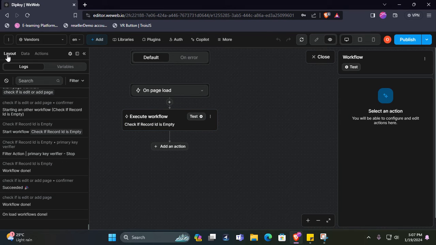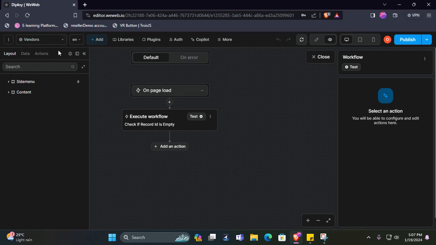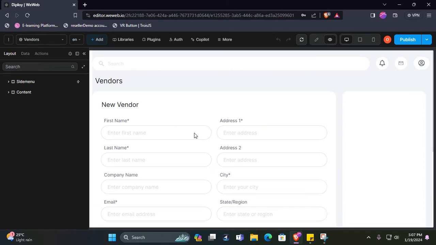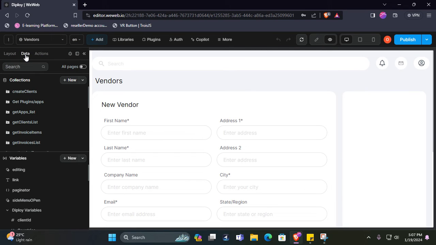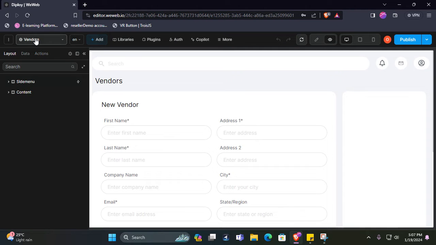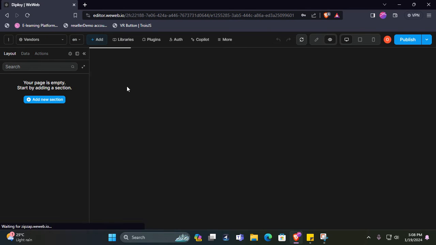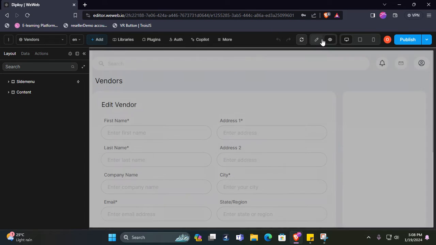Good. Now when we come back here to the edit page, we're just going to close this and close that. On this edit page, we need to execute that particular endpoint. But let's go ahead and add a few more things here. We want to go back to the list page because there's one more thing we need to do. Remember, my endpoint is accepting some parameters. So when I click on this, hold on.